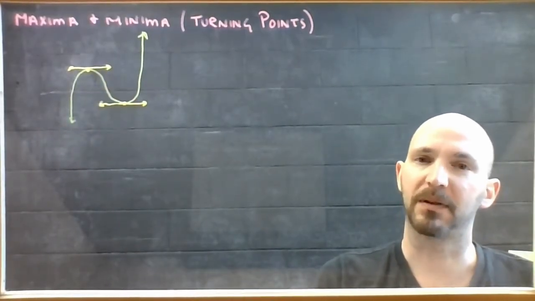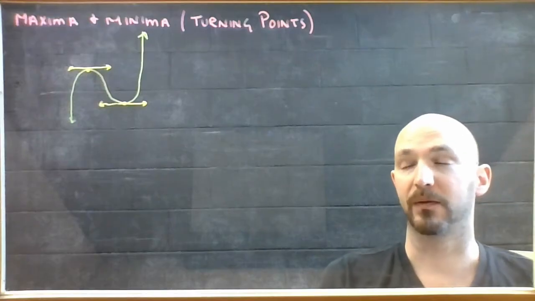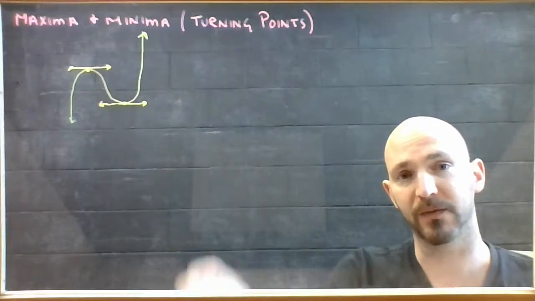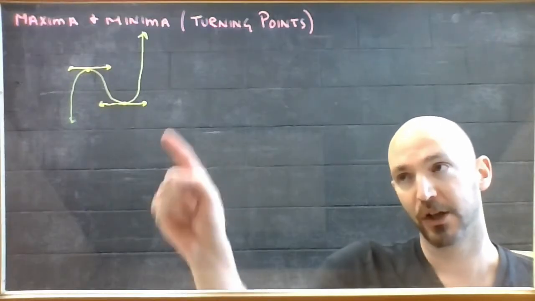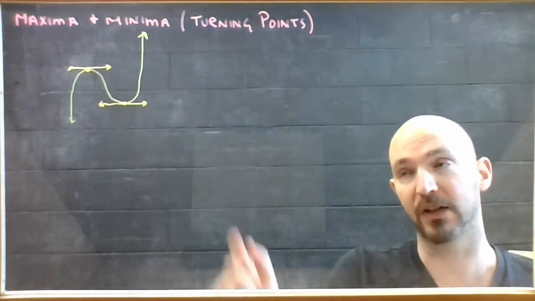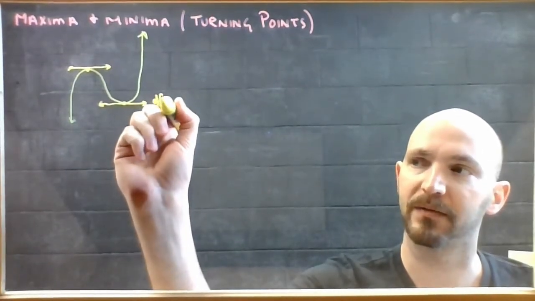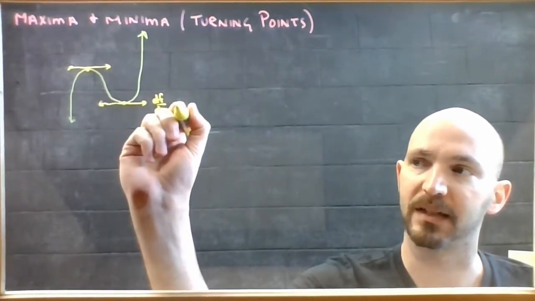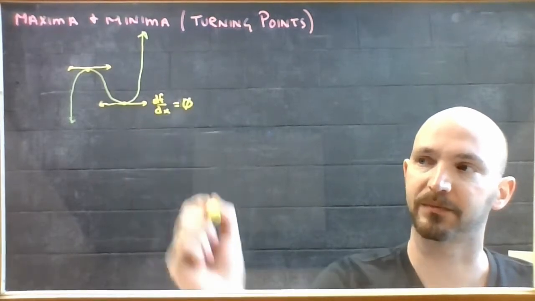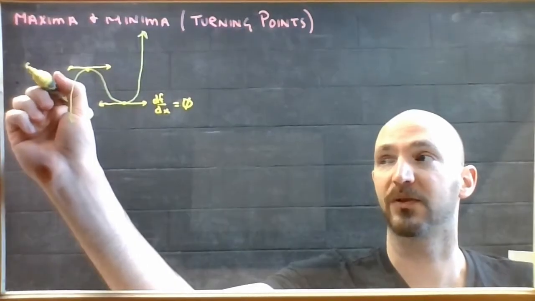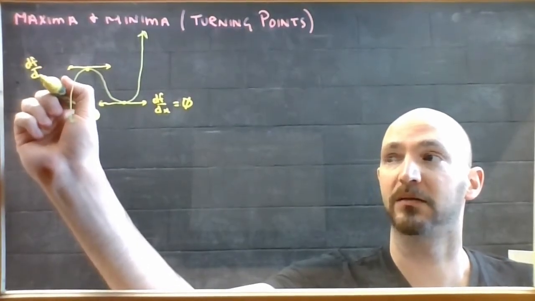So if you keep in mind that the derivative, by definition, is the slope of a tangent to a curve at any particular place, you could identify that location by solving any place where the derivative of this function is equal to 0. That will be true there, and it will be true here as well.